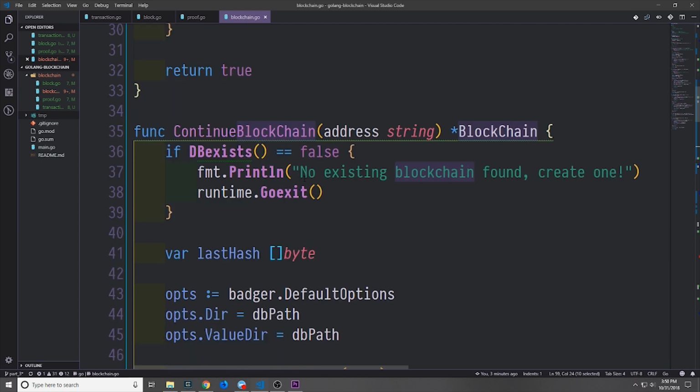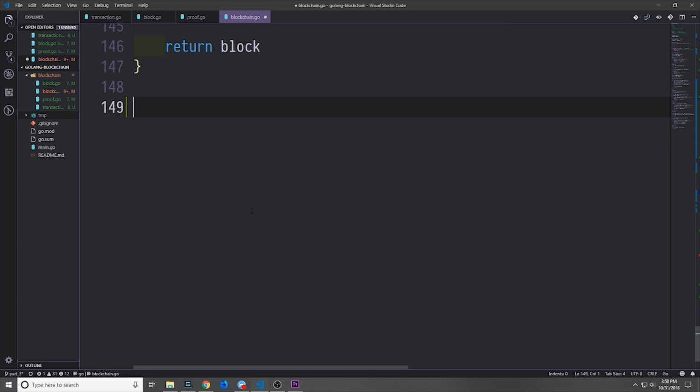By splitting this function into two, we can now easily create the functionality that we need for our command line interface to be able to check the amount of tokens that are assigned to an account, as well as be able to send tokens from one account to the next. Now the first step in adding these pieces of functionality is creating a way of finding all of the unspent transactions which are assigned to an address.